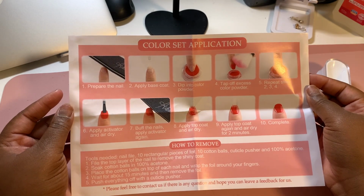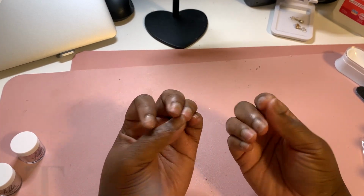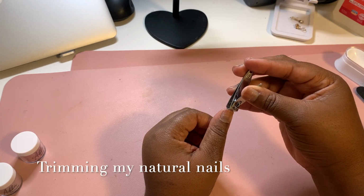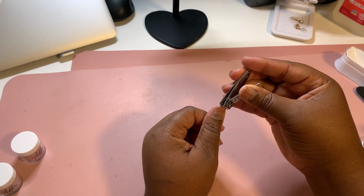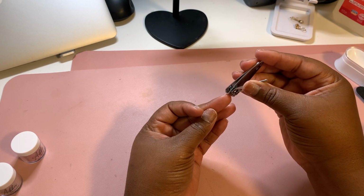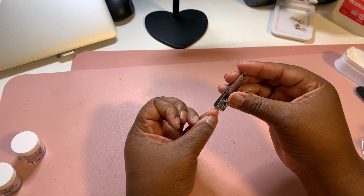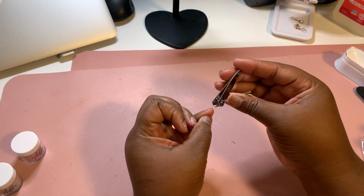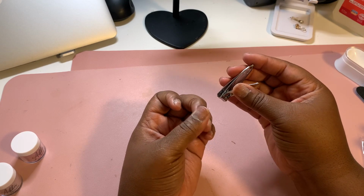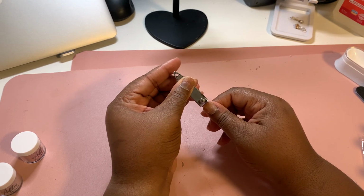So these are the instructions. If this is your first time doing anything like this, it is very important that you read the instructions. So now I'm going in to trim my natural nails. I do this anytime I start a new set of nails, and I just like doing that, so it'll give my natural nails the opportunity to grow right. So just going in, trimming them, and then I'm going to go in and file them so it can be even all the way across. I don't want any snags or anything on my nail bed or my natural nails.